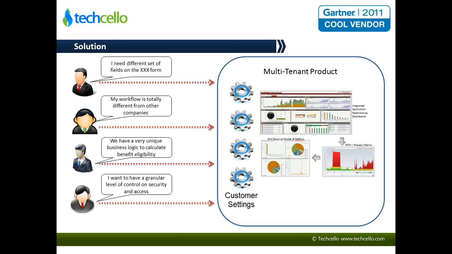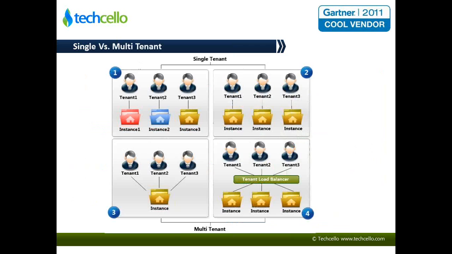However, building a multi-tenant product, of course, the architecture is going to be much more complex. You have to think through a lot of things, how the multi-tenancy is going to be constructed, how do you visualize your business requirement and map it to a multi-tenant scenario. So all of that is additional work, but then building this multi-tenant product is going to be saving you a lot of time and money down the line over a period of time. So this is a typical approach between single and multi-tenant scenarios, right?